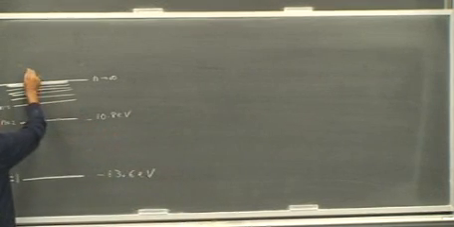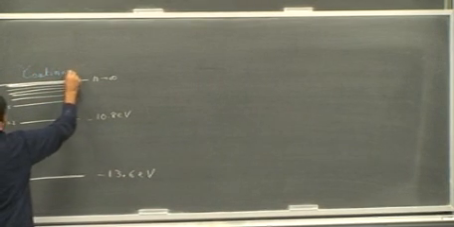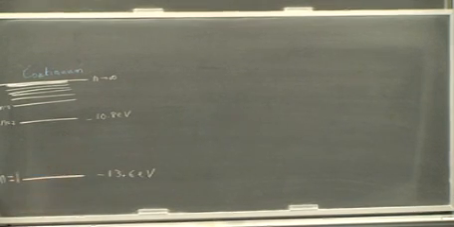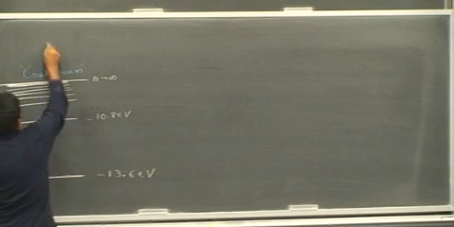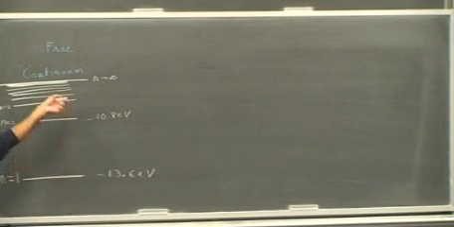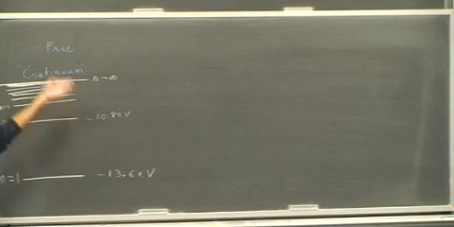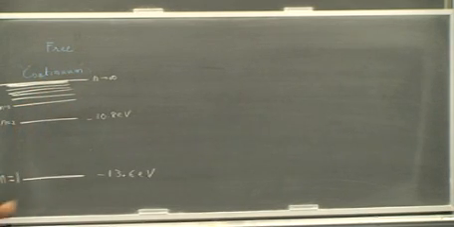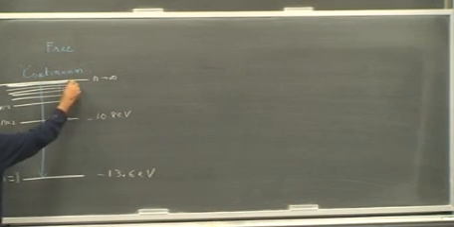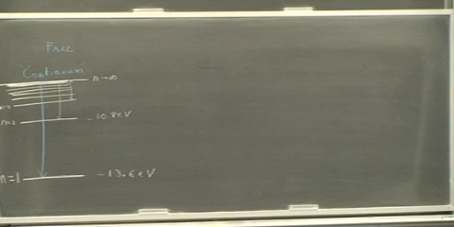The region above is called the continuum. This is where the electron comes out of the confines of the nucleus and becomes a free electron. If you give it enough energy, greater than or equal to 13.6 electron volts, the atom can be ionized and the electron is now free. So this energy separation is the ionization energy, the lowest order ionization. You can have first order, and second order ionization energy, and so on. But for hydrogen, only the first order ionization energy makes sense.